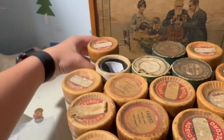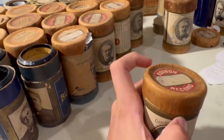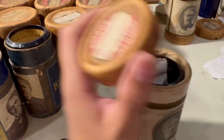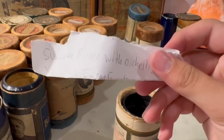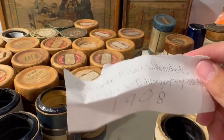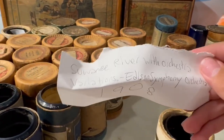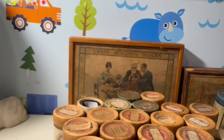If you know what the writing says or have a copy of this, please contact me at phonographguy3435 on the Talking Machine Forum. We have this gold molded cylinder — 'Swanee River with Orchestra Variations,' Edison Symphony Orchestra, 1908. Very good condition, very shiny. I like it — 10 out of 10, would look at again.